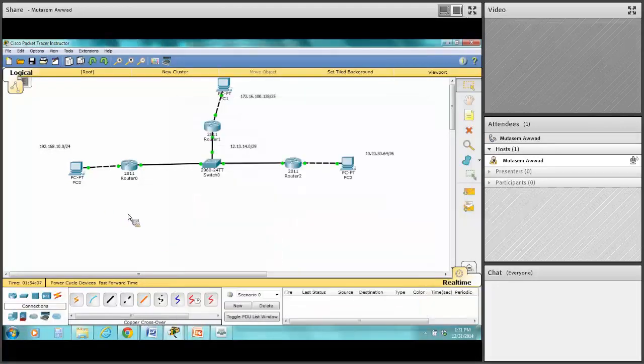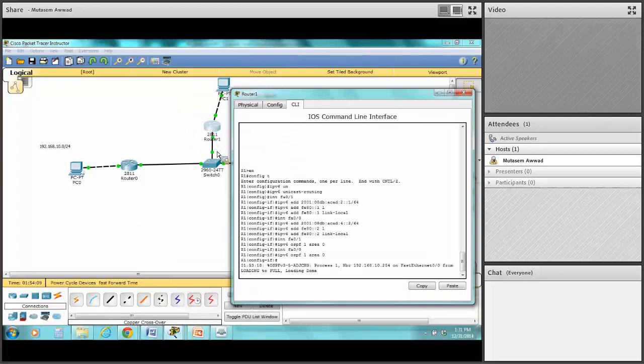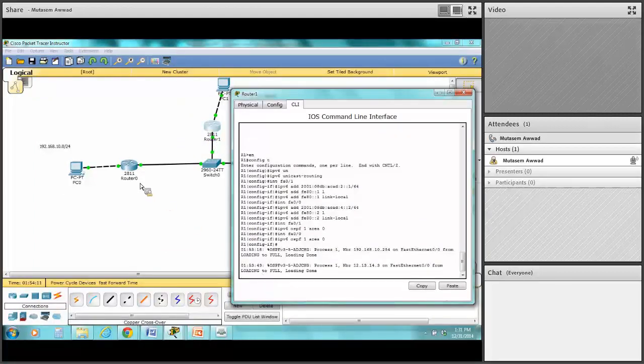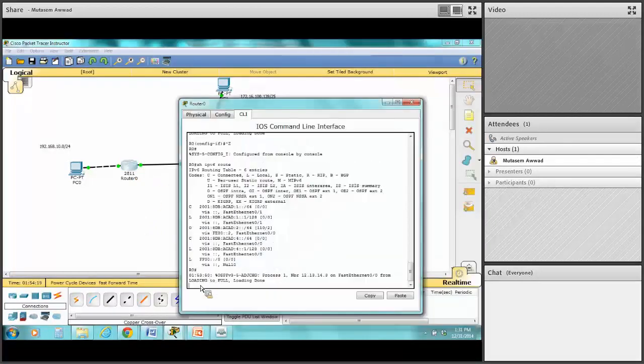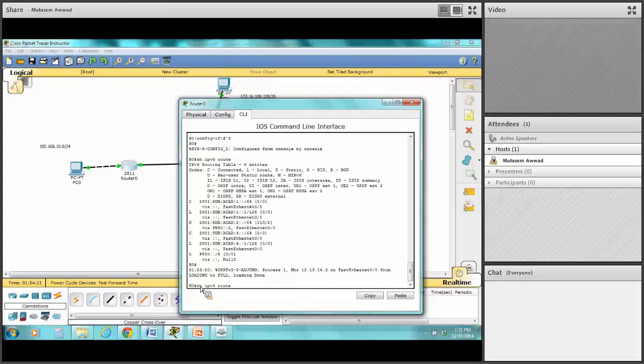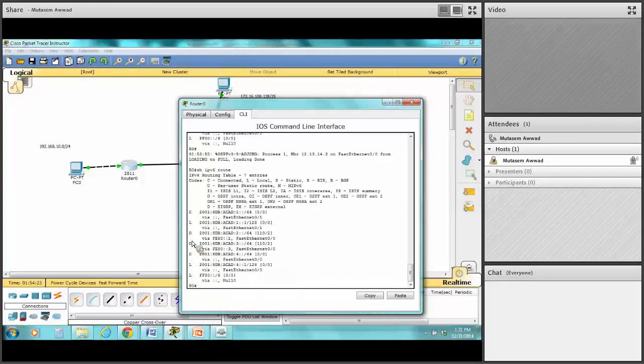See, it starts showing up on router 0. Let's see if this one is running. Yeah, there you go. They're coming. Just give it a chance because it takes time. Let me see. See, it's loading up. So let me go to router 1. Now I repeat the command. And now I see the 2 O's for IPv6.